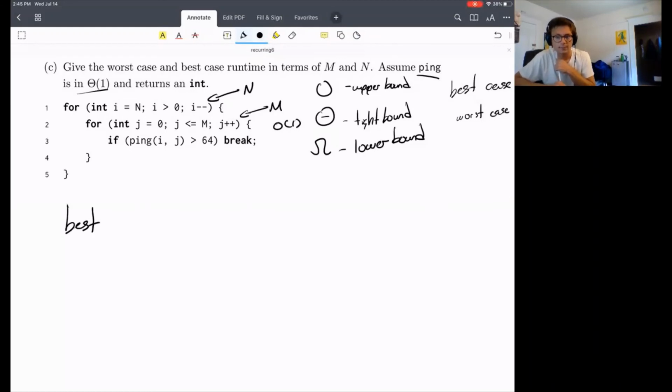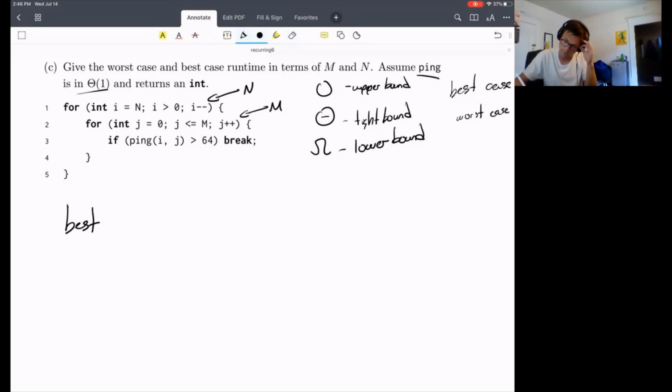And you might say, oh, well, yeah, but that's only in the case that ping evaluates to something that's greater than 64. Yes, that's true, but remember, we're talking about the best case. We're talking about the case where we don't even care how probabilistically impractical this might be. We're talking the case where everything goes exactly our way and it is the minimum possible time it could possibly run, which is going to happen when ping breaks immediately.